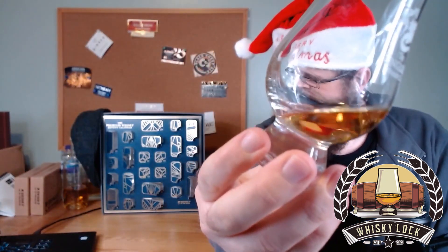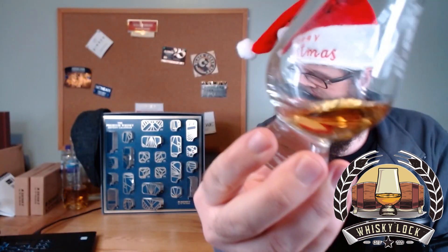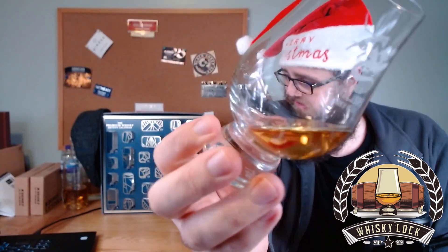Can't smell anything yet. Medium gold — looks like it might be natural colour, hard to tell. On the first sniff, got lots of reasonably bright fruity spiritiness. On subsequent sniffs, getting quite a lot of nutty, oily, sort of trademark old malt notes, so I think this is probably another pretty old one.